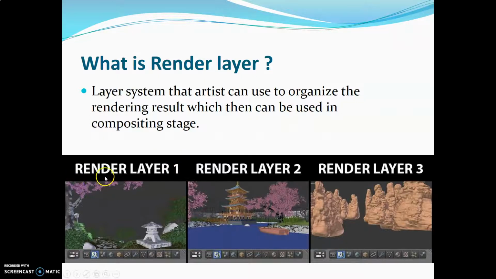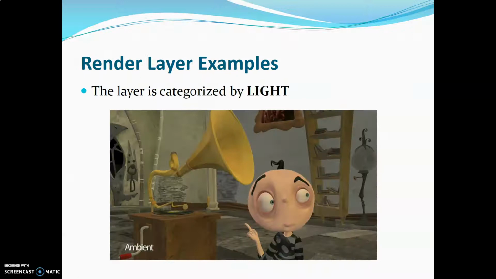For all the objects in front, we put them in the foreground layer or layer 1. Objects in the middle ground, we put in layer 2, and objects behind, we put in layer 3.